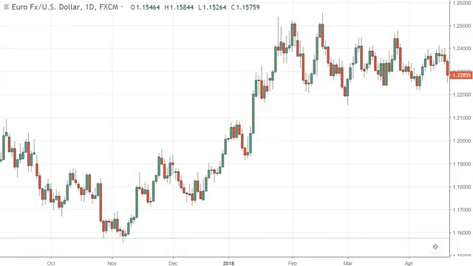Okay, let's analyze another chart here. We are looking at the euro dollar in the daily time frame. This is a really big time frame. Again, just have a look at this chart and try to see the overall breaches. That's how we can see the market conditions at first. Try to see if we have a channel, a range, a trend, something combined. Just pause the video and think about this.